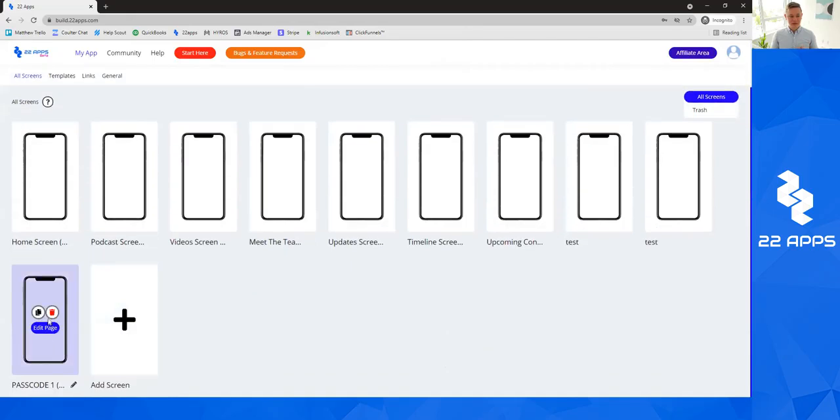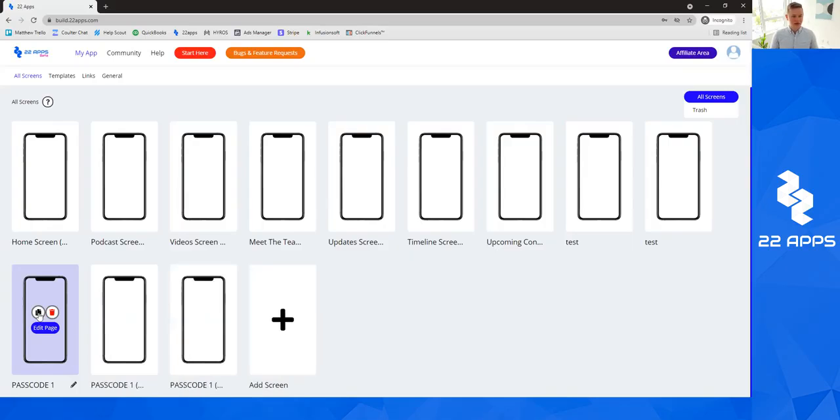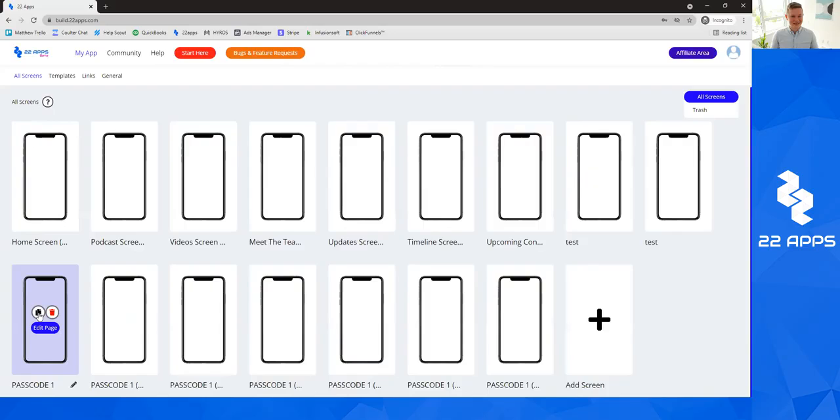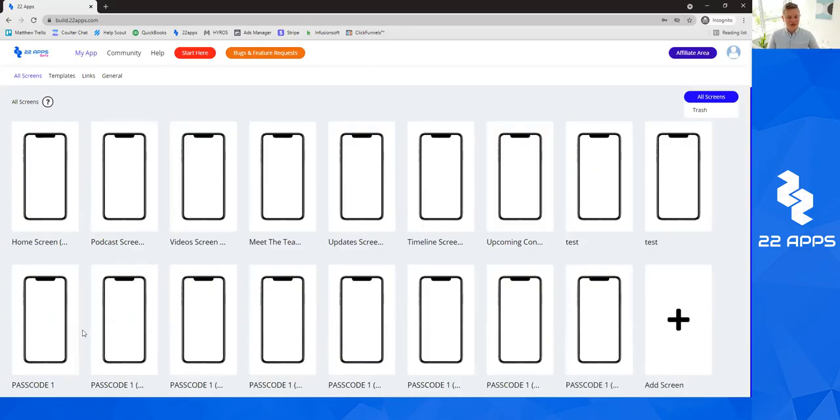So we're going to come here where it says passcode 1, and I'm going to call it passcode 1, and then I'm going to clone this. I want 8 different screens total, so I'll click this 7 times. So 1, 2, 3, 4, 5, 6, 7. Now the next thing to do, for ease of reference, is to name them all.